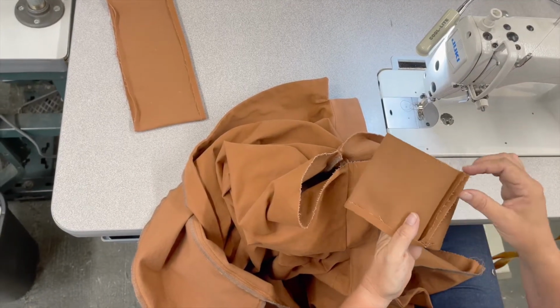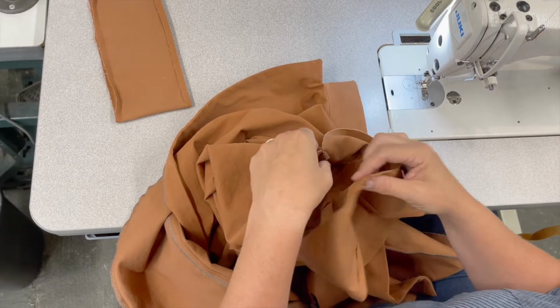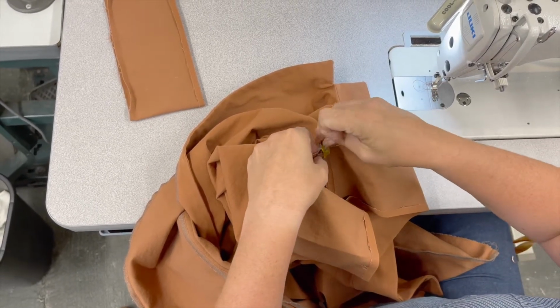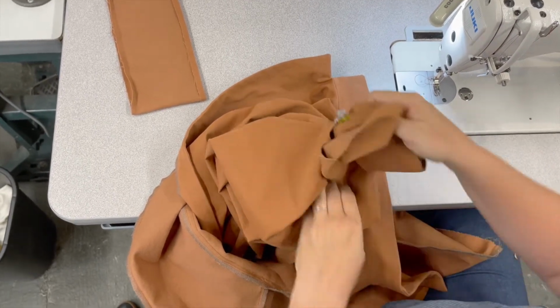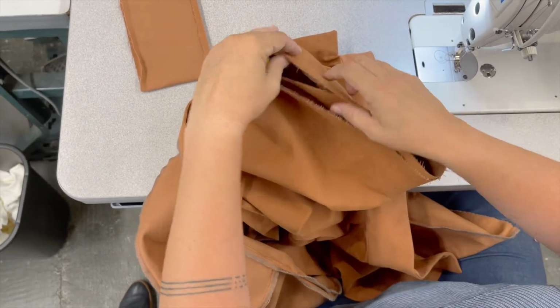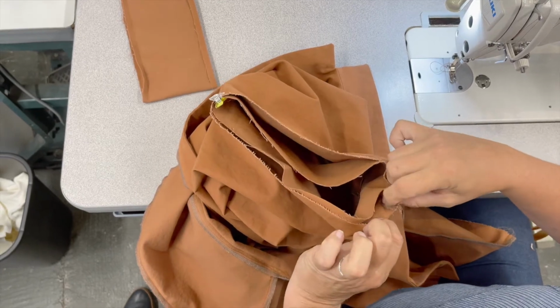So our cuff here is going to go right side of the cuff to the wrong side of the fabric for the first stitch. And so we match up that underarm seam, and then we match the shoulder notches. So you'll see me fiddle with this a little bit to get it in there. And then you're going to stitch completely around that circle on both of your sleeves.